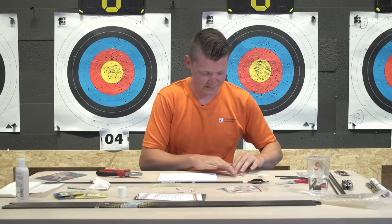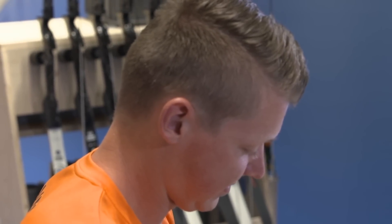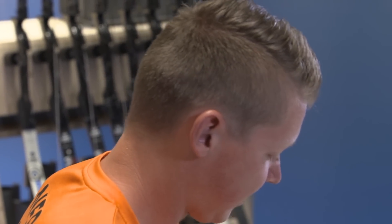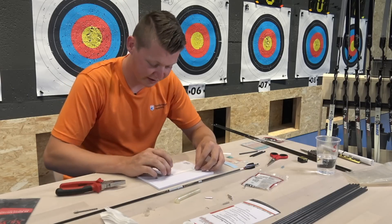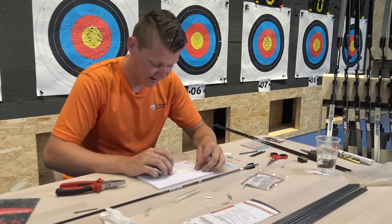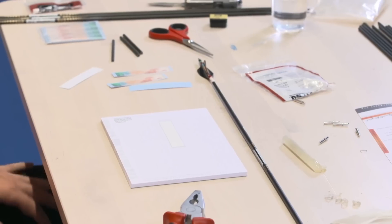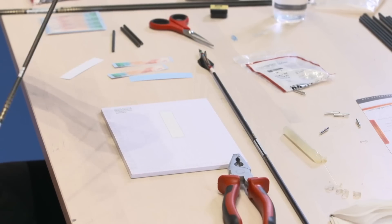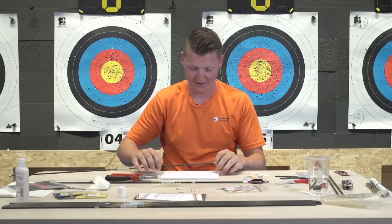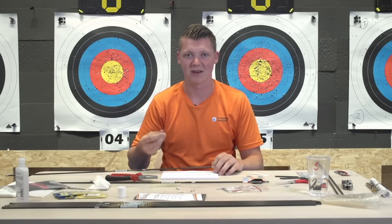Are those tungsten points or other metal points? I use tungsten points. What's your draw weight? My draw weight is currently about 53 and a half pounds on the fingers. I get that by drawing about 31 and a half inches with 46 pound limbs, so I overdraw my bow. The heaviest I've shot was in 2015 - there was a period where I shot 57 pounds, but it was hard on the fingers so I couldn't keep up with it.